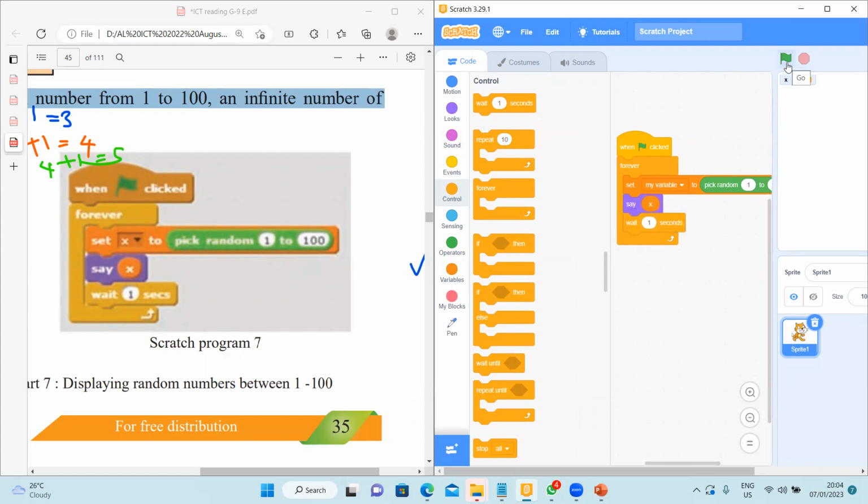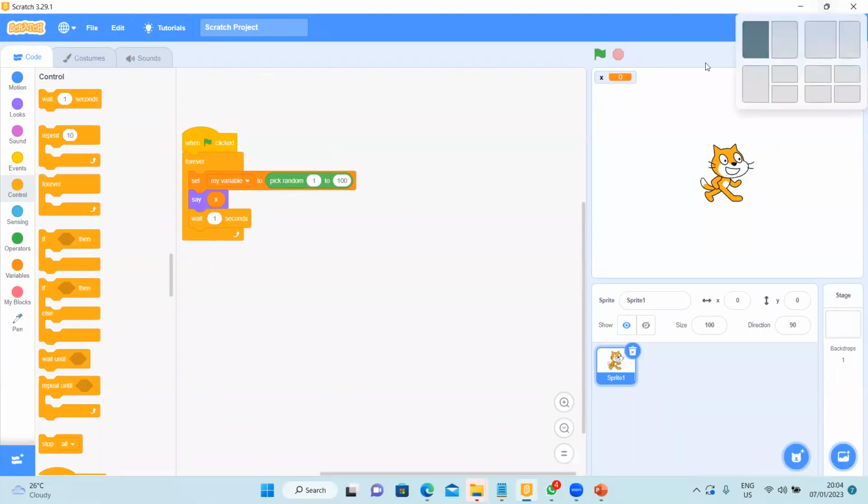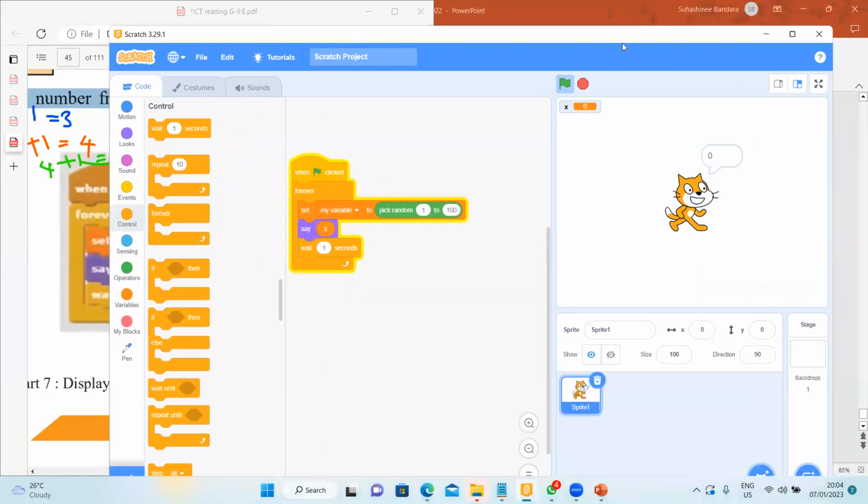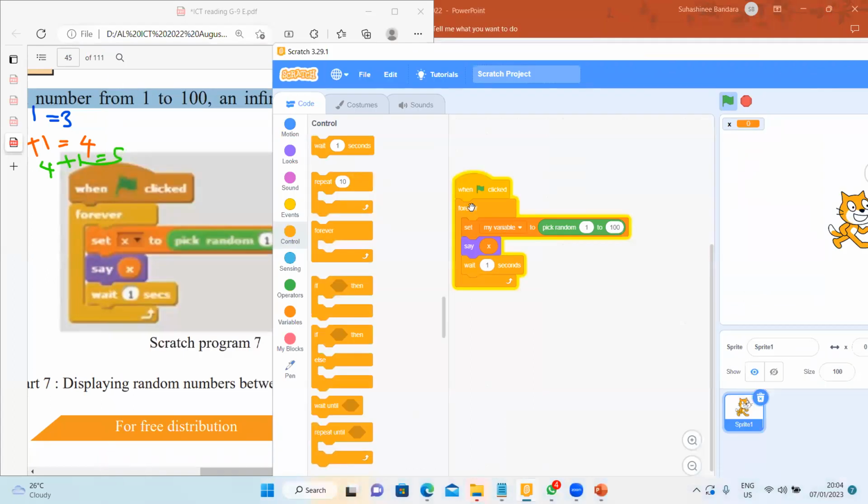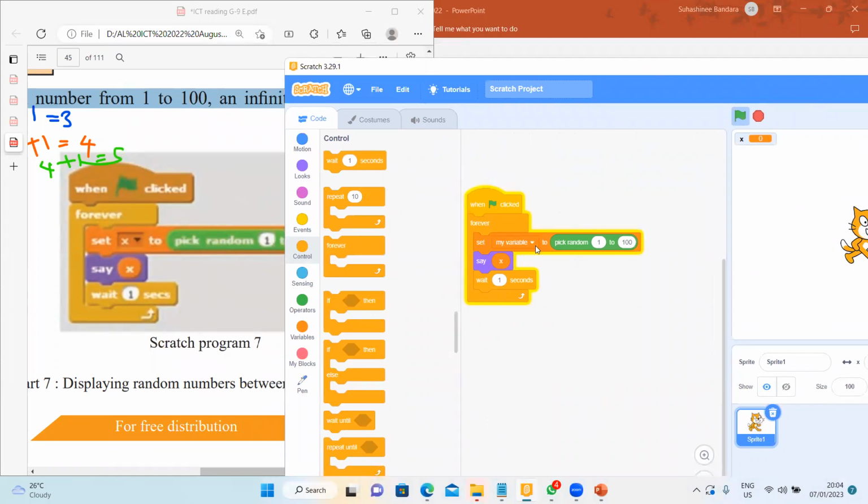And run and see what is happening there now. Variable value forever should take like that. Starting flag. Then forever set the value, not my variable, it should be the value x. Pick up, say x. Okay, we'll see.